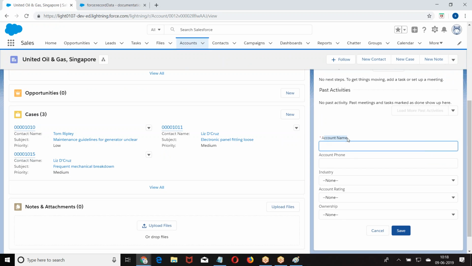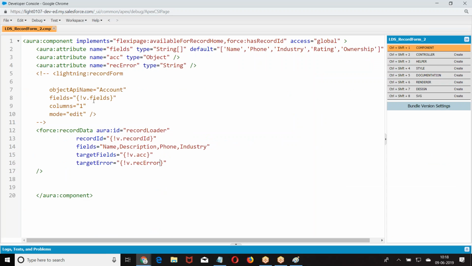So go back to the structure. What is the data we got here? Account name. Let me go back. It's not displayed, it's not applied here yet. Lightning record account. v.acc.